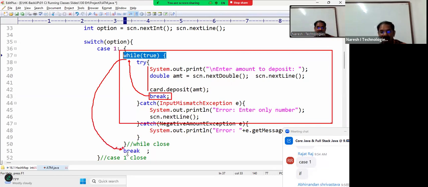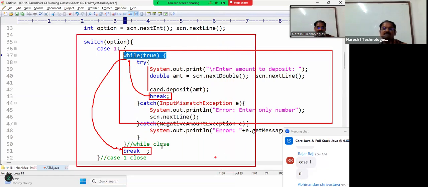Then here, break will apply on whom? You placed break in whose scope? Switch scope. So it will break the switch. You should not say break will break switch or break will break loop. You place the break inside the loop scope, it will break the loop. You place break in the switch scope, it will break the switch. Understood? Now finally, what did we get clarity on?